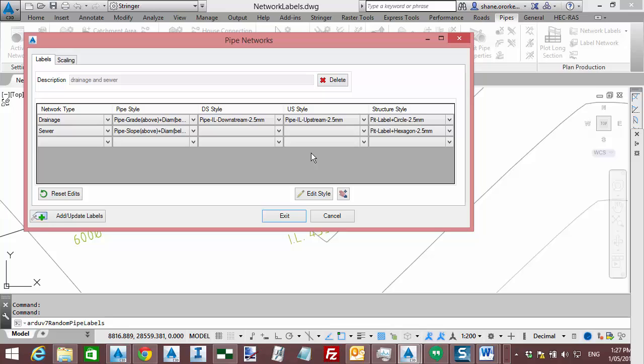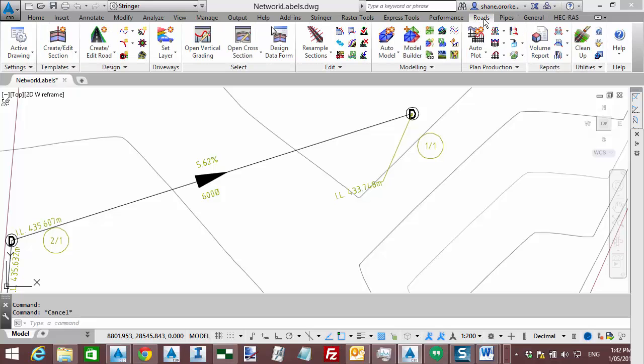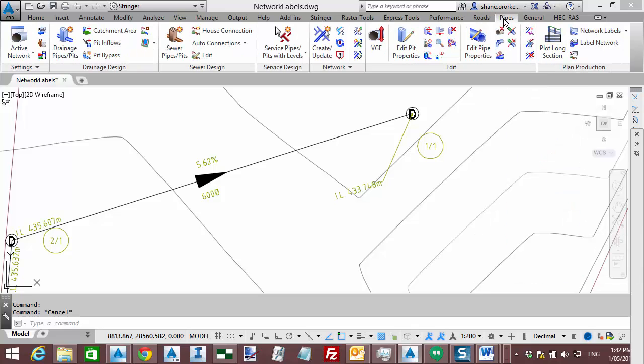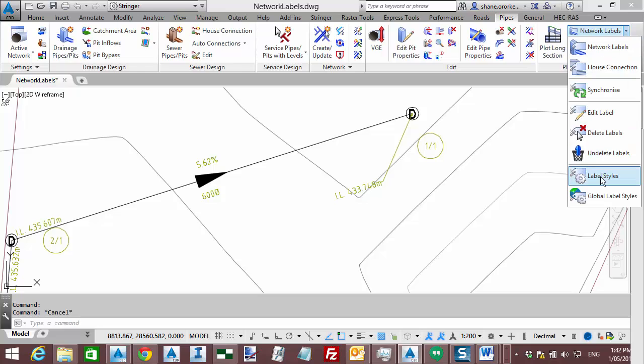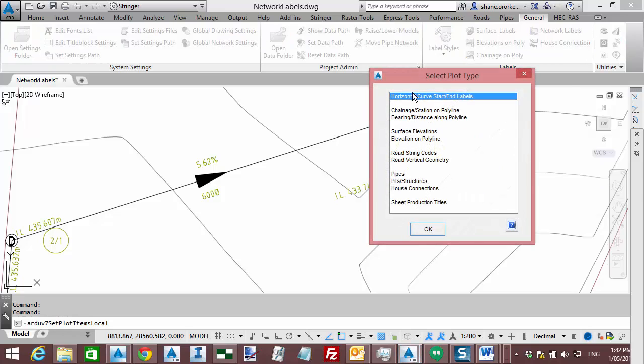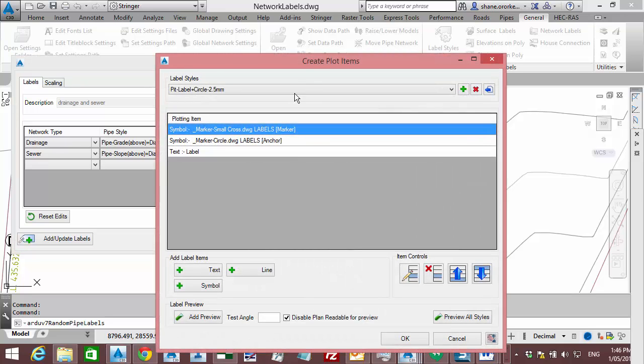It's intended that the text will need to move around with the line work in order to avoid conflicts with other text. Label styles can be accessed while you're in the midst of adding labels, as is in our case, or can be accessed using the label styles command. Commands for label styles can be found on the roads, pipes, or general tabs, with the general tab containing all options. For AutoCAD users, label creation and editing tools are also to be found on the surfaces and alignments tabs. Label styles are different for each object type because different text options will be available for the relevant object. So when you open up using the label styles command, you need to pick the object type relevant to those label styles. After you open the label styles form, you'll get to pick and review any styles that are created.